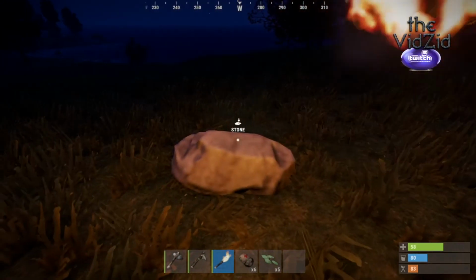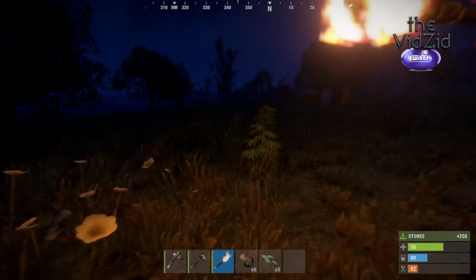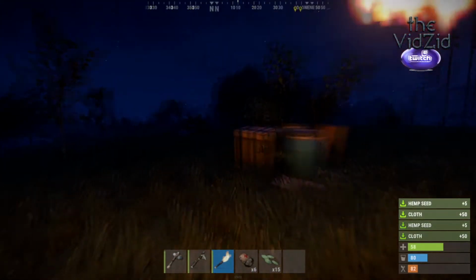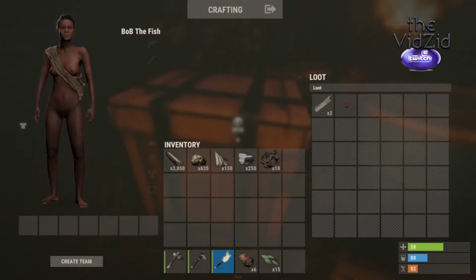We have more stone nodes. There we go. Pick that up. Oh, and some hemp. And some more hemp. Good. Right. These are crates. You open them just by hitting the use button. This is scrap, which is basically the money in this game.